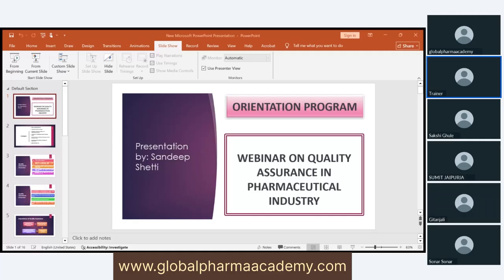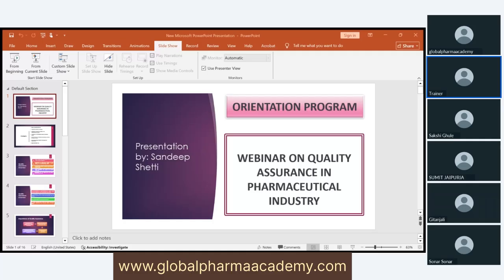Now, the next part of this session is the approach to quality assurance. There are four main approaches to quality assurance. So how does quality assurance function in an organization? It depends on the company, but broadly there are four main approaches through which a team is formed, or sections are formed within the quality assurance department, to control these procedures.